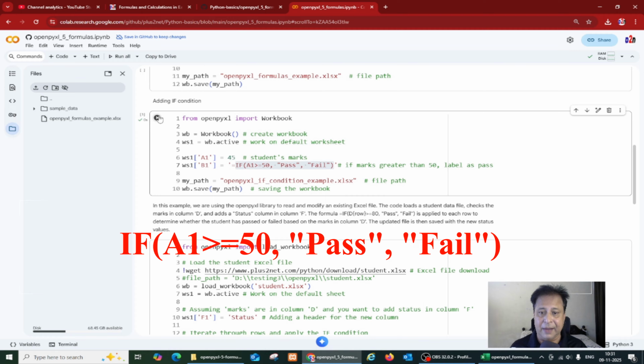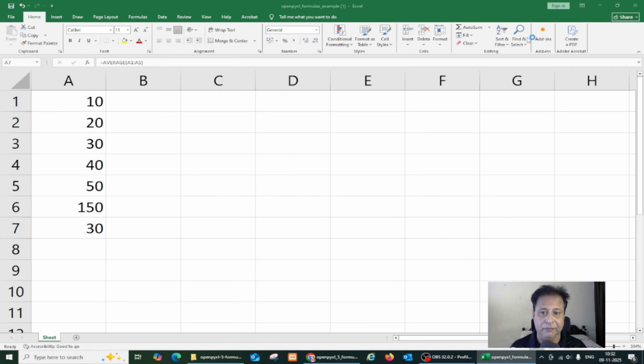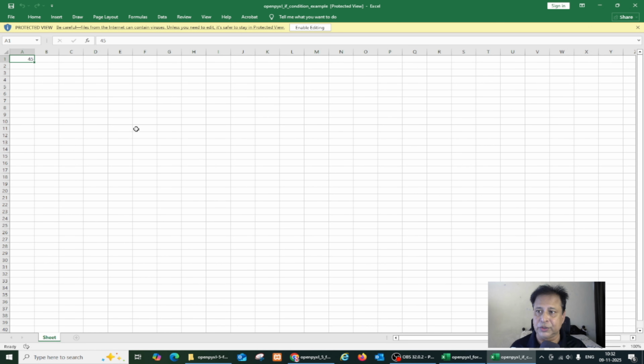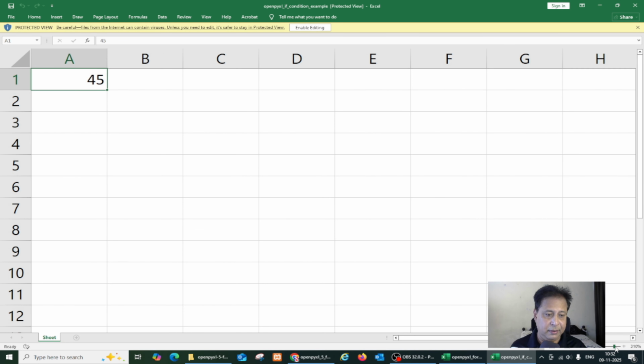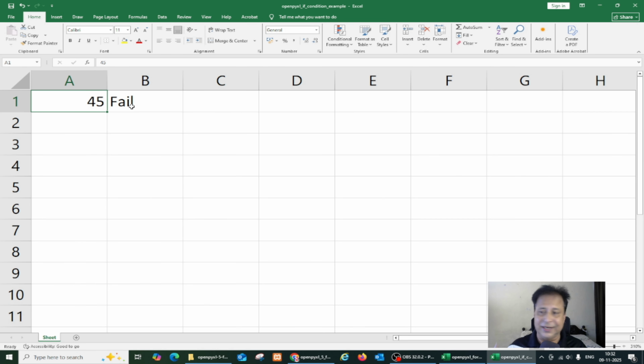Now let's just run this. So here we have given a different file name, so we are going to get another file here. Let me just run it once. Yeah, here it is. I have to download this. Now let me keep it here. Open this file and see the pass or fail. The previous one I had closed, fine. So now let me zoom it again a little bit. Because the formula is not allowed to execute, now enable editing. So here it is fail. So you can change the mark again on the cloud platform and then see this also.